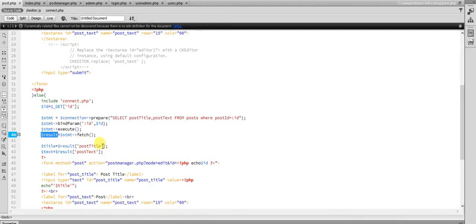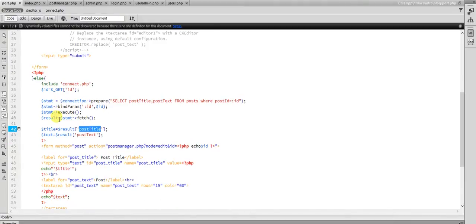So I'm transforming the post title, and pay attention, result post title comes from here. So this post title is the index, and this is exactly the heading from the table in the database too. Store that in a variable, do the same thing for text. Now we'll do that once more.